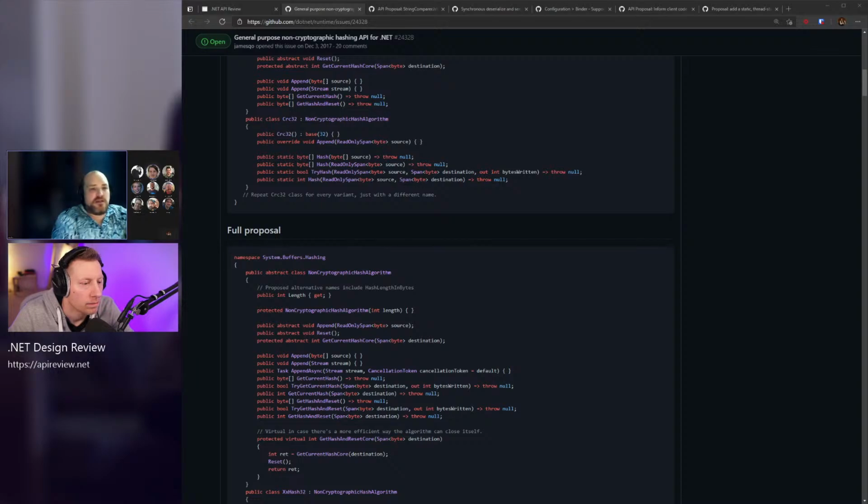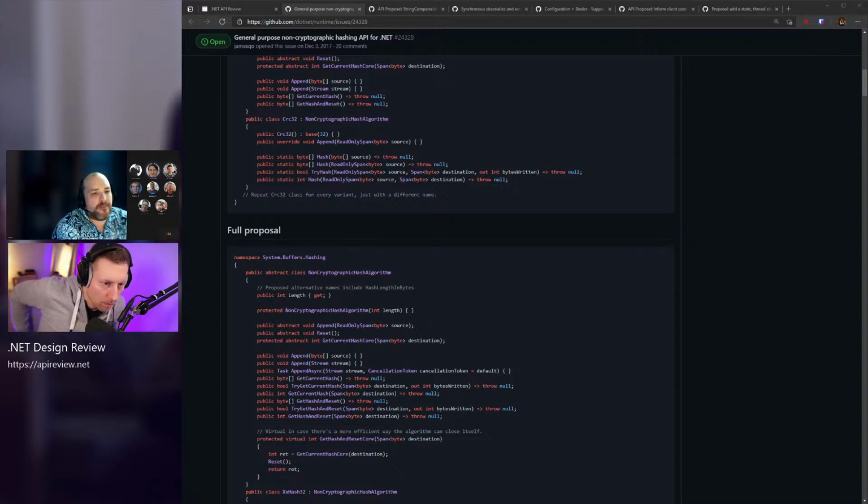Why does Append not take a span or read-only span? It does. It's the first one, right? The first one, abstract void Append ReadOnlySpan. Oh, it's above and not connected to the others because it's abstract. Okay. So that means if you wanted to implement this, we're forcing you to think in terms of span, which seems fine to me, honestly. This is a brand new API surface. These are going to be implemented by people who are doing specialized bit manipulation. Sure, just span the whole thing.